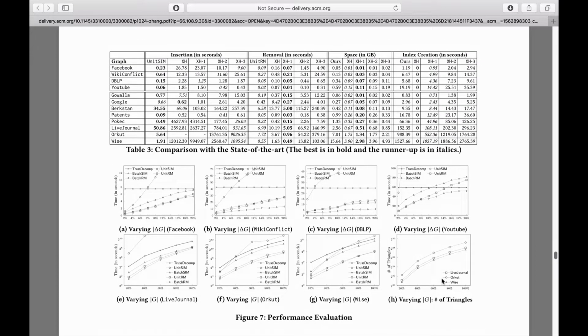So what we're comparing against at the moment, or what the points of comparison are, is this line here, Facebook, which is the tiniest graph. Their paper describes this unit sim algorithm. It describes several, actually, and compares against XH, which is an algorithm from about 5 years ago. The authors, at least one of the authors, worked on, and I guess some variants of it that I'm not sure I understand entirely. So let's.